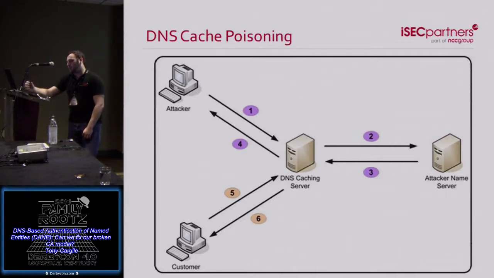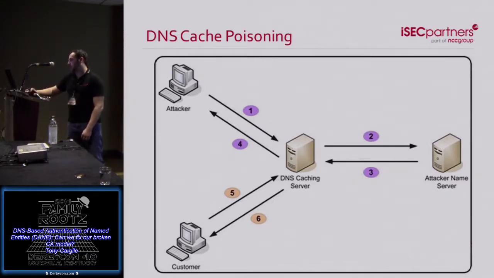So the real solution that we're working with right now is using port randomization. Instead of all requests going over UDP port 53, the DNS server randomizes all of its available ports. So now not only do you have to guess the query ID for the DNS request, you also have to be able to guess the port that it's running on. This adds a ton more entropy. It's not a perfect solution. I mean, you can probably tell that if you were able to just hammer away, you probably could sneak one through.